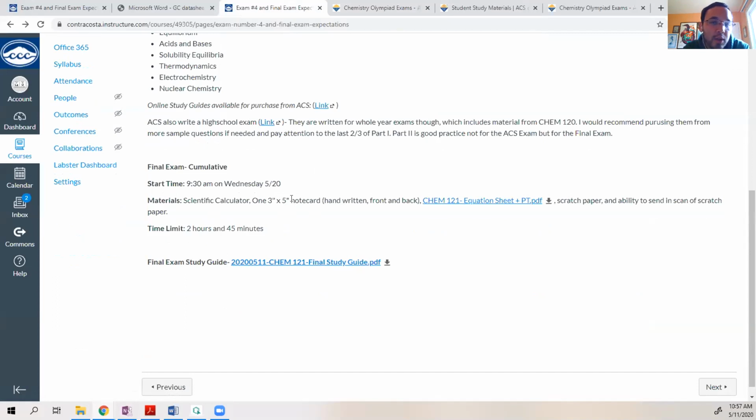I would definitely encourage you to make a note card in the sense that we've learned a lot of material, and so you want to start to consolidate that into one simple place. Your note card shouldn't really be full of equations since you already have your equation sheet, which has a lot of them. You still get those like the metal ligands and the naming stuff that you've kind of been getting from the quizzes and the exams for chapter 23, so you don't need to include those, as well as the color wavelengths chart. But if there's other specific equations that you want, you can do that.